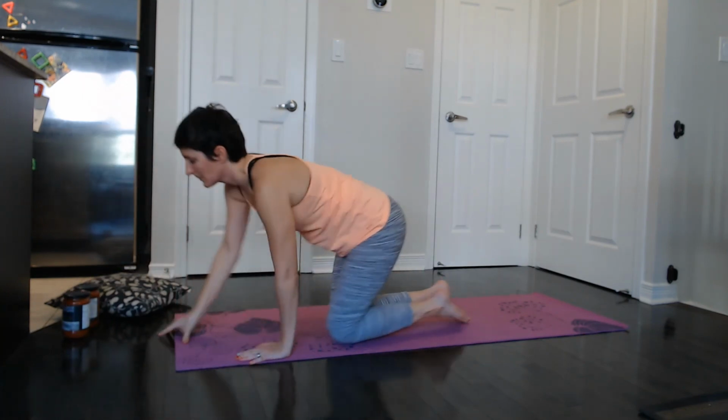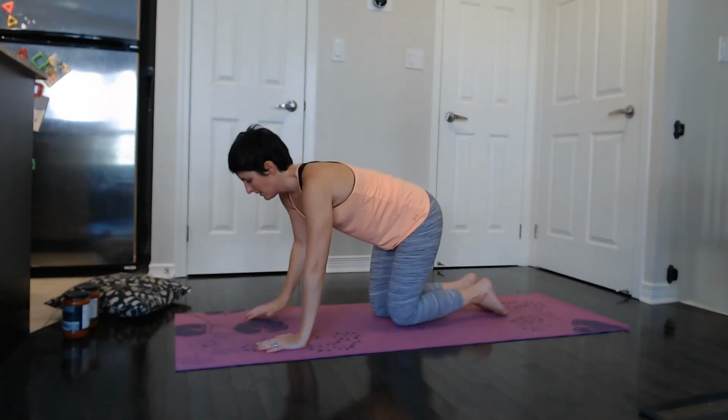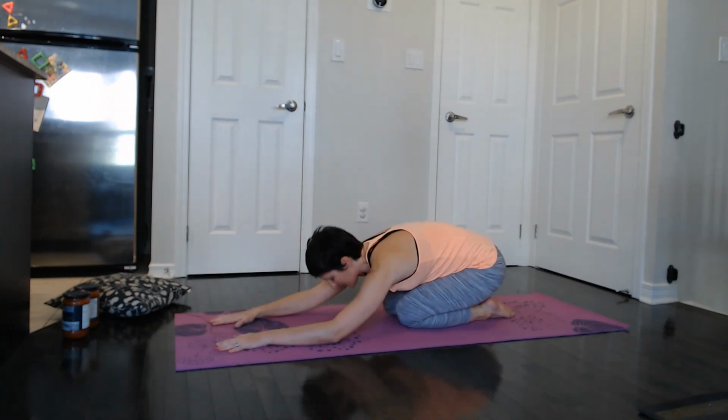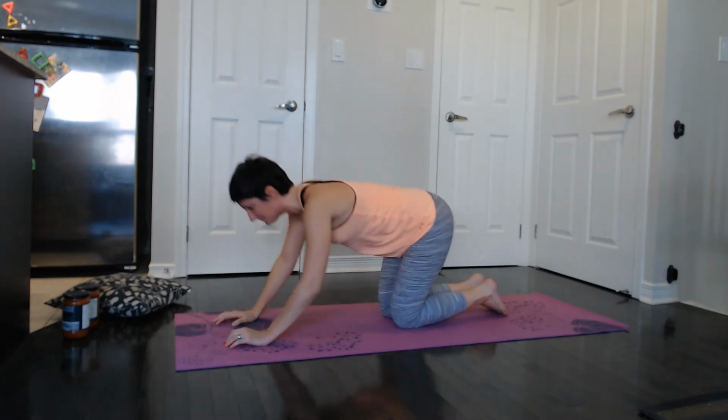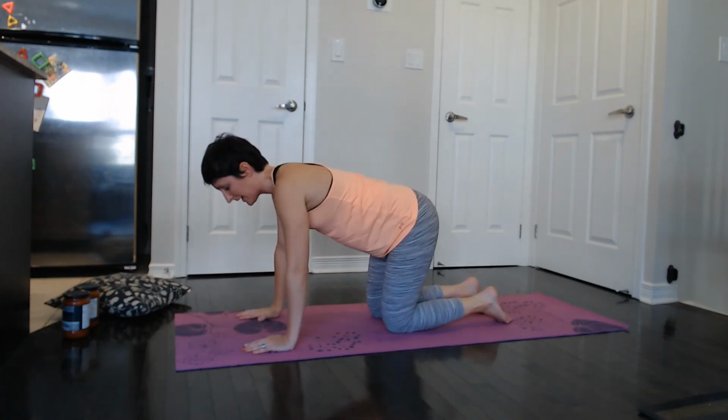Move the weights out of the way. Pushing back into child's pose just for a second. Take a nice big deep breath in. Come on up. We're going to do last hands and knees.